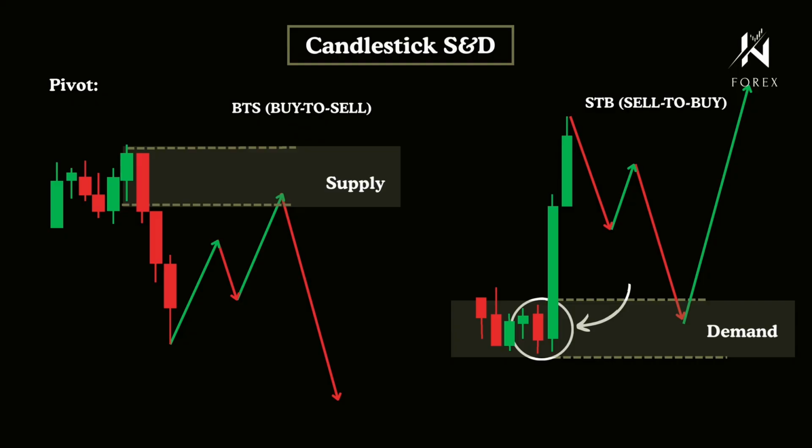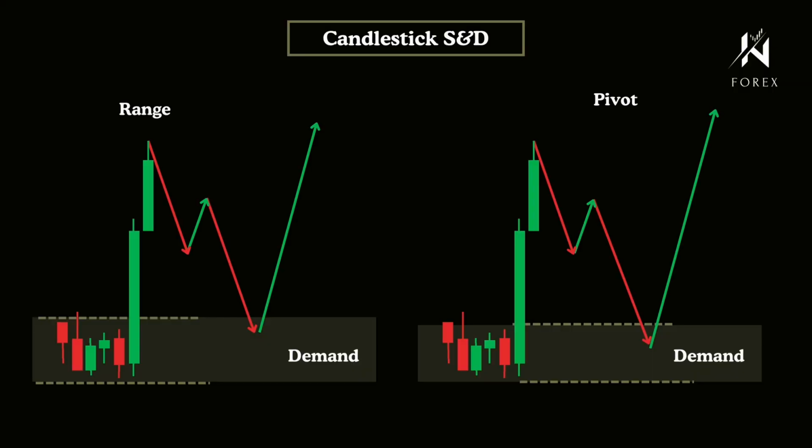You can opt for any of these outlined methods when plotting your supply and demand zones, but it's crucial to understand that each approach comes with its own set of advantages and drawbacks. For instance, using the range zone as your reference may lead to a wider stop loss, potentially reducing your risk-to-reward ratio. However, this also means you're less likely to miss trading opportunities. Alternatively, refining a range zone into a pivot zone allows for a narrower stop loss and an improved reward-to-risk setup, though it may increase the likelihood of missed trades.